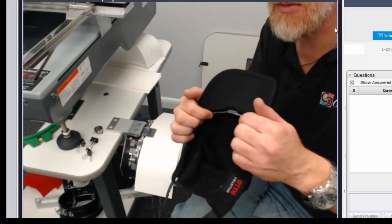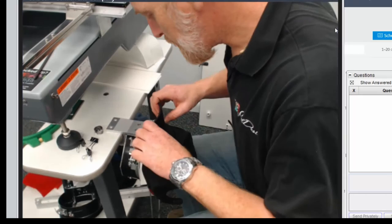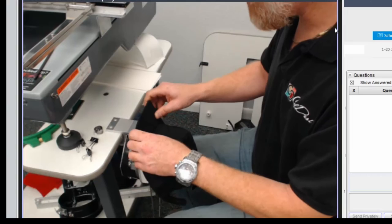Same thing as before. Flip out that sweatband. Pull the hat around. Like I said, it doesn't matter if that sweatband touches. It's just whether or not that bill fits down in there. If it's got a lot of curve to the bill, you can flex it out. Just don't fold it. As soon as you take it off, you can roll it between your fingers, and it will take that curve back again.